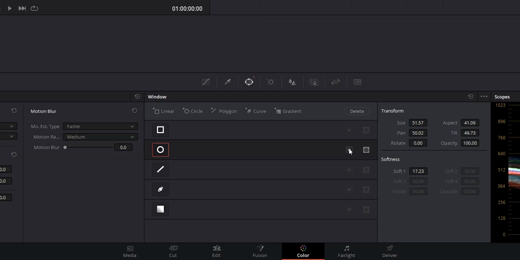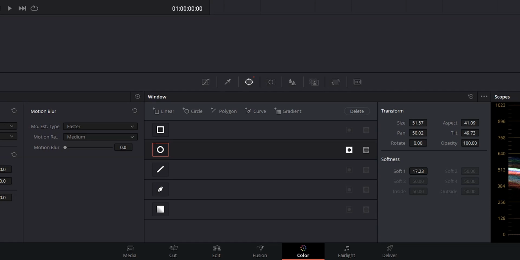And now let's go over and make sure that we're editing the outside of the window and not the inside of the window. Some people do this in a way where they edit the inside of the window and they actually bring up the exposure of the inside of the window, but I've always found that subtracting is better than adding. When you start adding exposure, when you start adding saturation and stuff like that, the image can fall apart. So I'd rather take away from the part of the image that we don't need than add to the part that we do. Does that make sense? That makes sense, right?